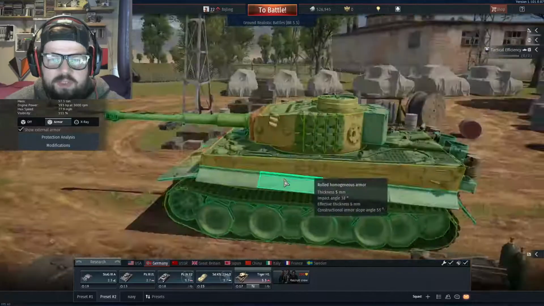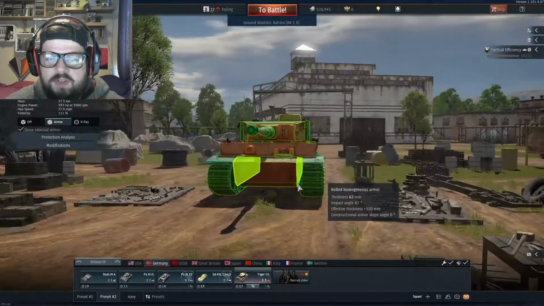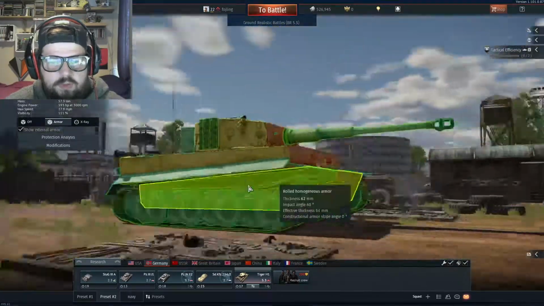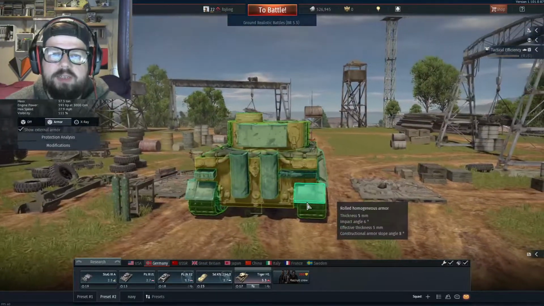Always remember your angles. If you see a Tiger like that, don't shoot it. If you see a Tiger like that, you're going to die. So, that side or that side, they're both the same. Just there is your best bet with a slightly lower tiered gun.